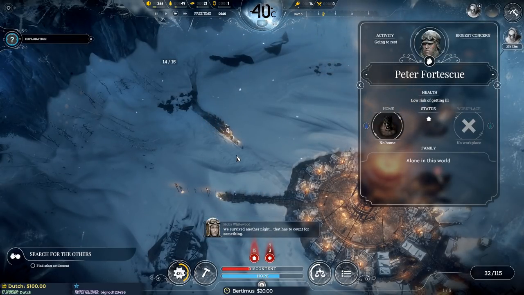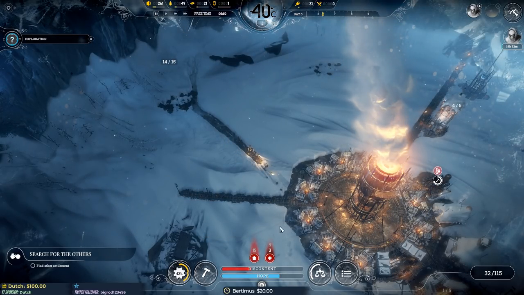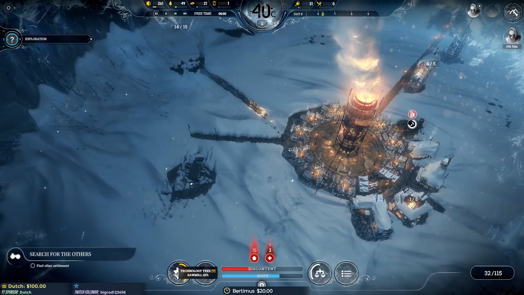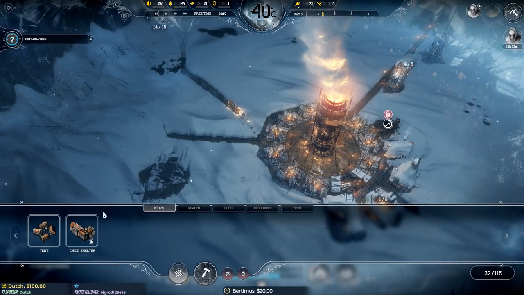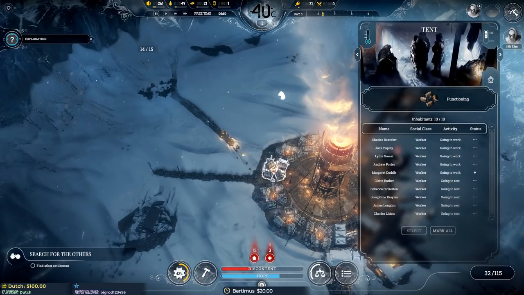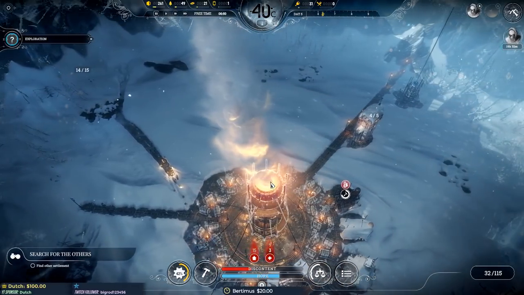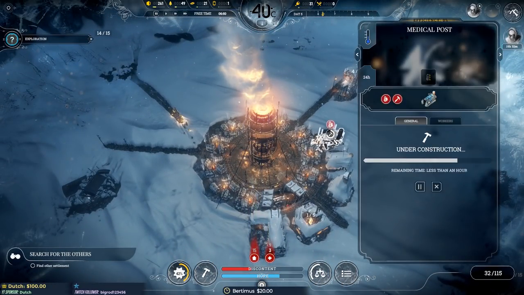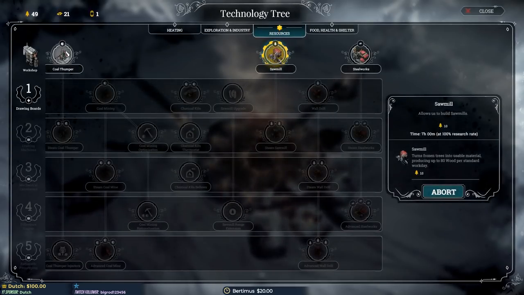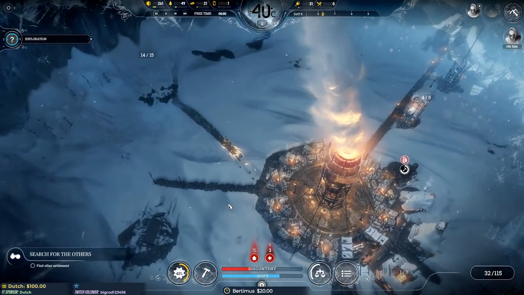All right. There, the hunters coming back. Looks like it. All right. Put that people. Now, I shouldn't really build this here. You know, the tents don't count as a workplace, obviously. So, I should really wait until the steampunk thing come in. The steam heaters. This is what I need. The steam hub. So when powered by the generator, these contraptions create additional smaller heat zones. So the mini generators that I could put in the middle of a district.